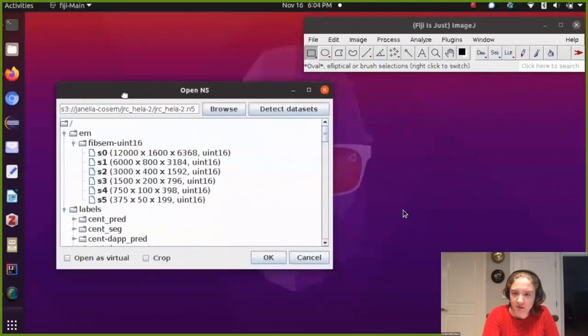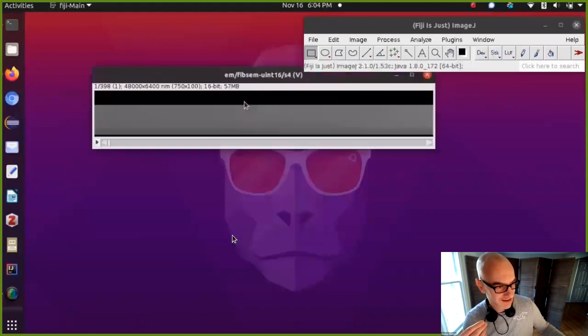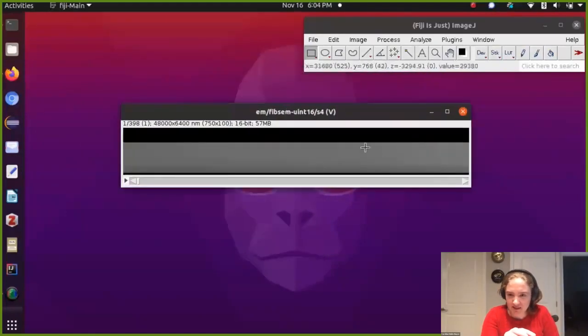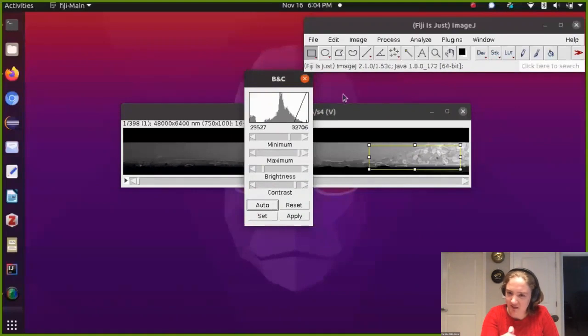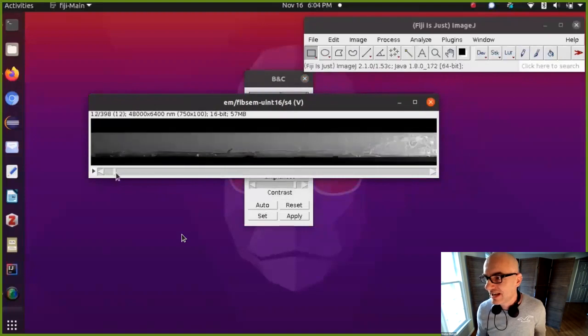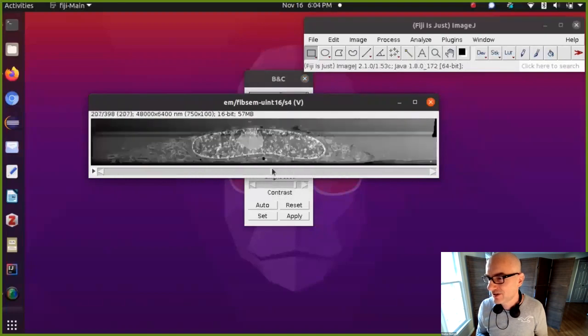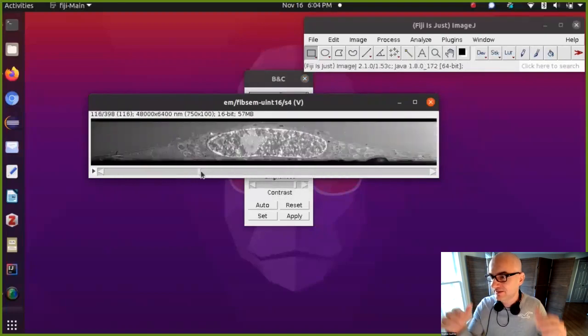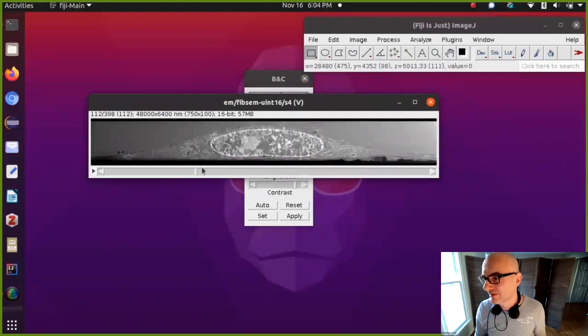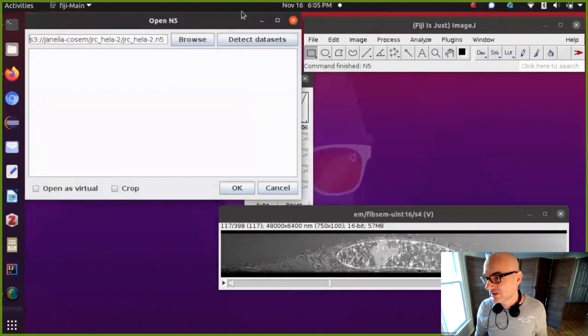And Stephan, I have a really quick question about this. I was trying to use this yesterday, and this S0, S1, S2 naming system has something to do with it being a scale pyramid, right? Can you explain a little more about that, and whether you could name it other things and it would still recognize this? Yeah, that's just a naming scheme, because the scale pyramid is not a native part of the N5 API. We have metadata on top of this, in the attributes, that specify what the resolution of the scales are. The scale pyramid is basically just a pyramid downsampled by arbitrary scale factors, and the scale factors are defined in the metadata.